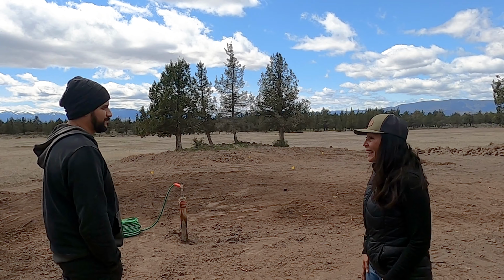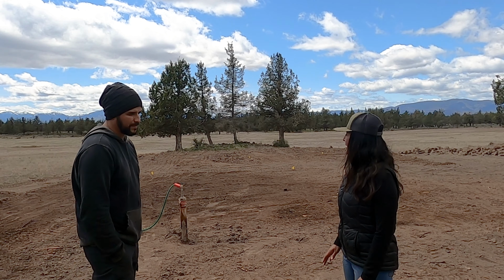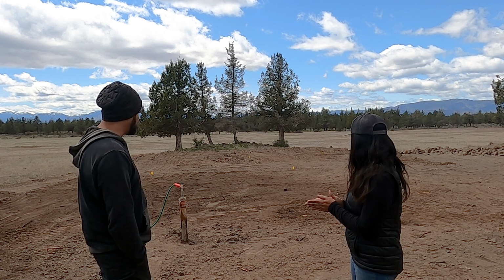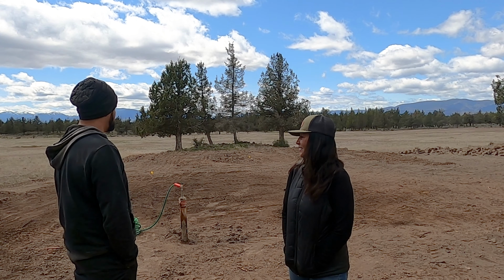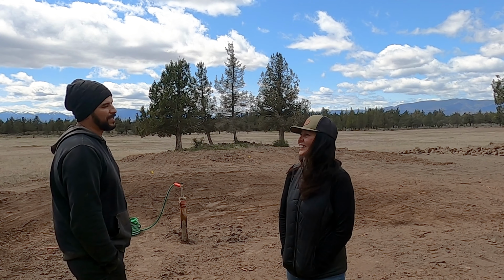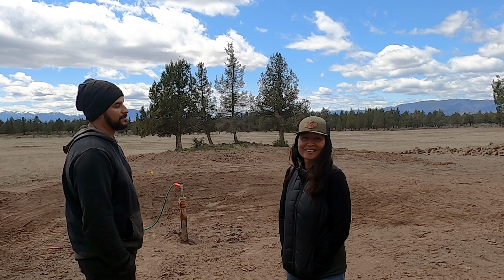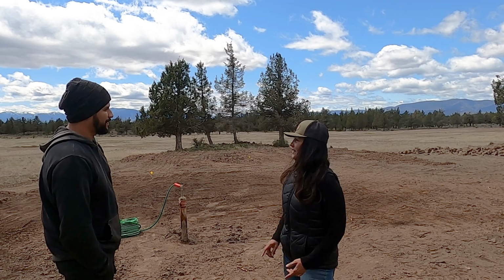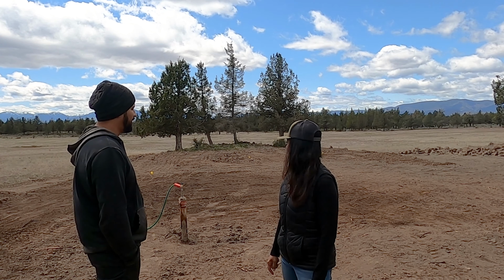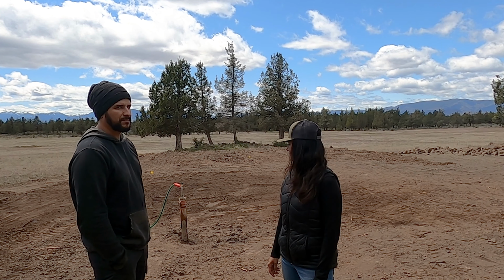But yay! Next thing is gravel. Yes, and that might be coming. Leveling and, well, yes, a little bit more leveling. And gravel and cutting a driveway. And then that's it. Well, then everything else that comes with it. You have plumbing, you have electrical, you have building. But that all comes later. Right now, this was the focus of the project, getting this cut out, leveled, and laying down gravel. Yeah, 5 inches of 3/4 inch clean gravel. So we shall see.